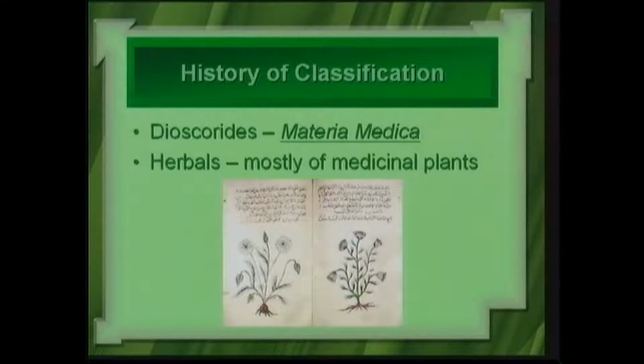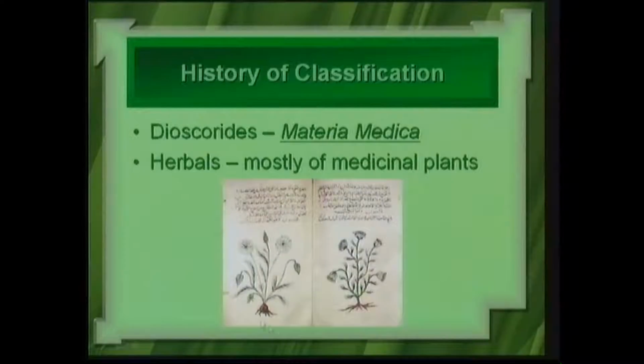Okay? And these herbals, as you could tell by the word itself, herb, you know, usually refers to a green plant, one that has only primary growth, right? Herbs, yes. And many of these herbs have medicinal uses, right? So they have these different kind of herbs that people had classified, and they would do these illustrations of them, okay?